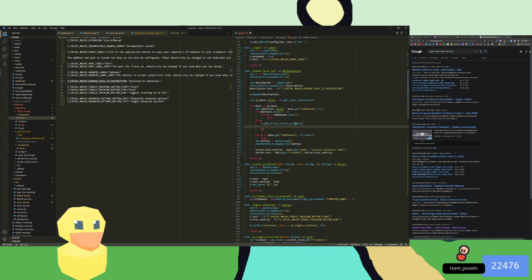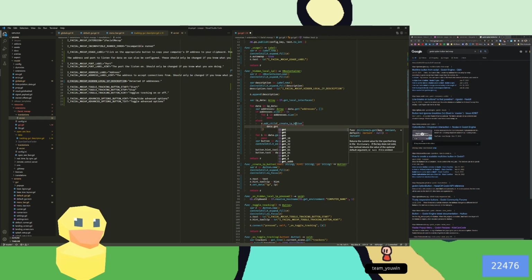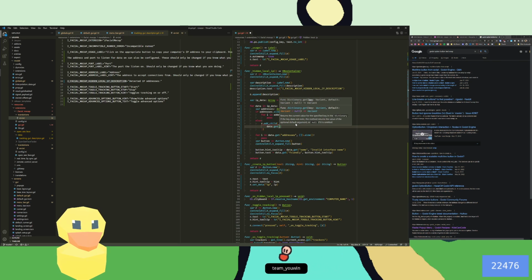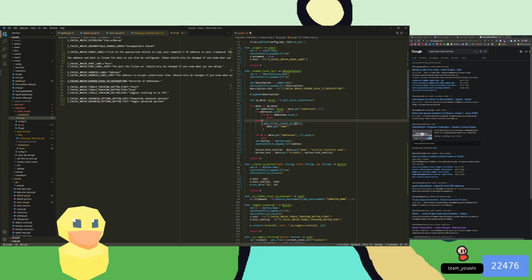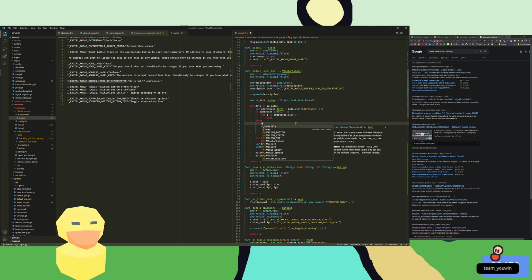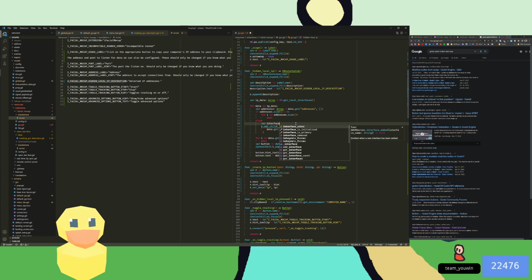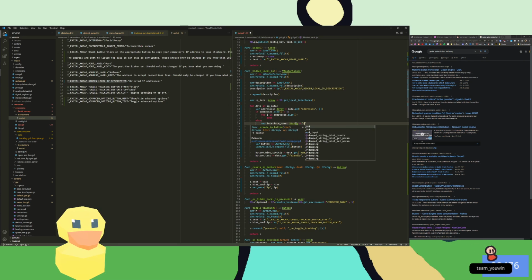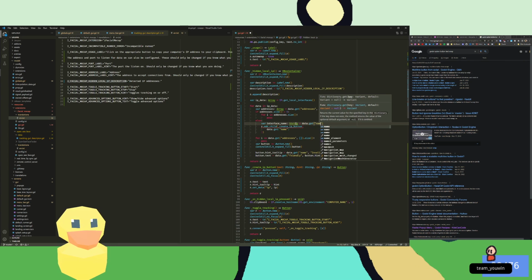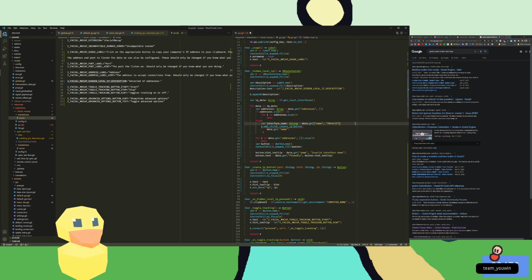So this will be data get, well, let's see. This is the interface name. It's equal to data get name. Invalid. Actually, we can just keep it empty.